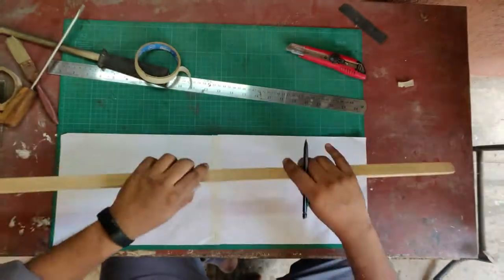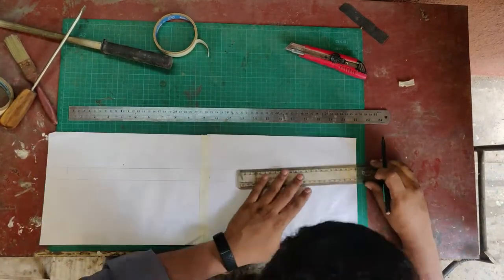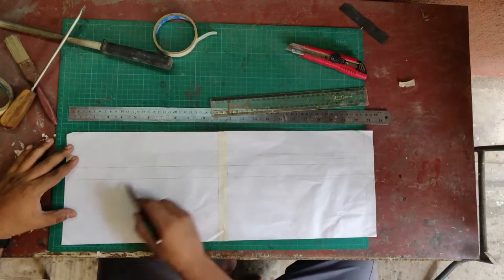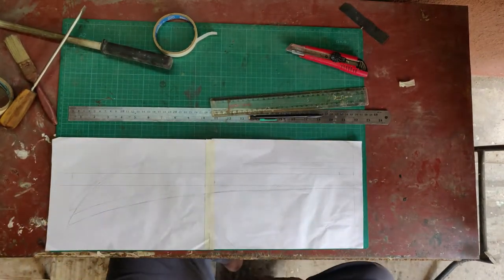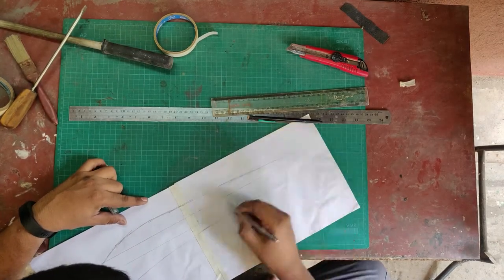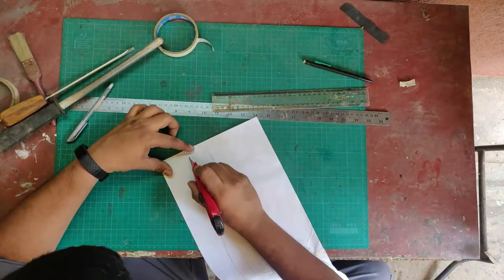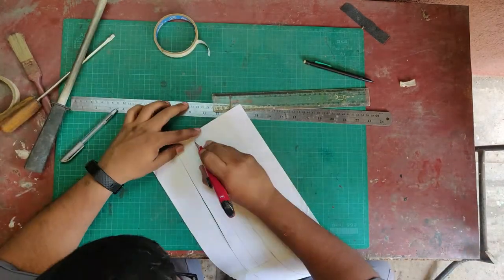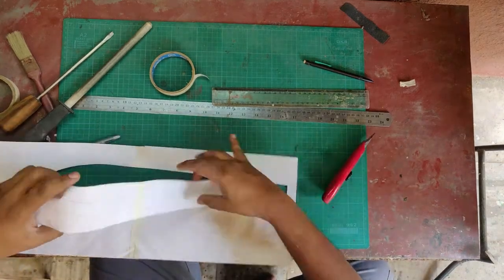For the actual blade, I've taken the wooden core I'll use for reinforcement, traced the shape, and measured the length I'll need — adding one inch extra. I make a few parallel reference lines, then I freehand the organic shape with a rough pencil outline, followed by fixing the line with a silver pen — which was the closest pen I had. I prefer cutting these shapes using the same box cutter I use for foam. Just make sure your blade is sharp — sharp blades will give you cuts that look like laser cuts. You can see there's a chef's steel in the frame. Use it regularly.